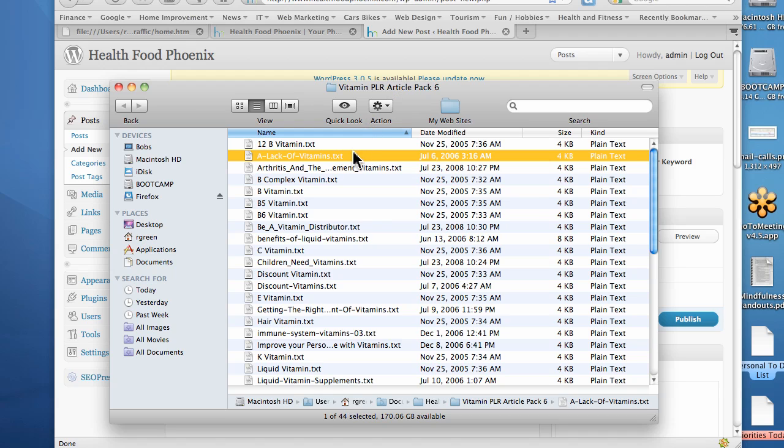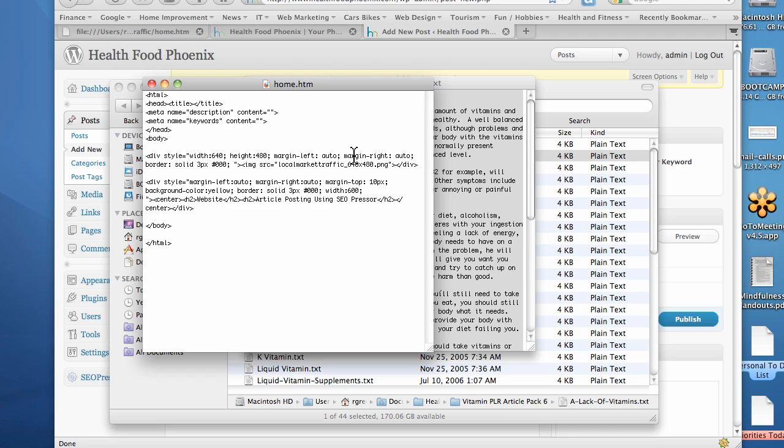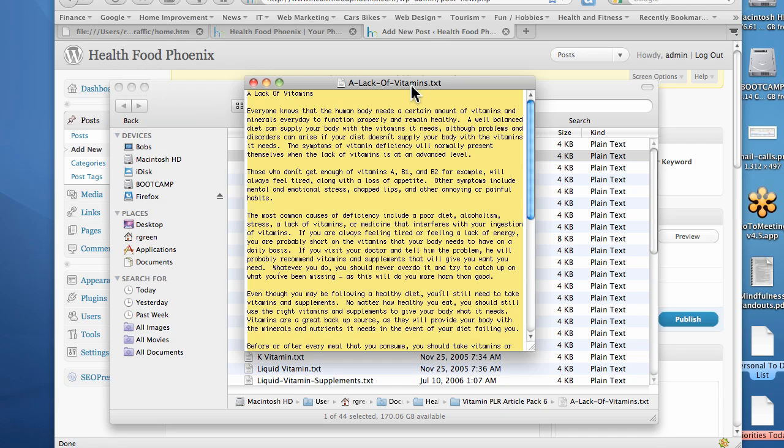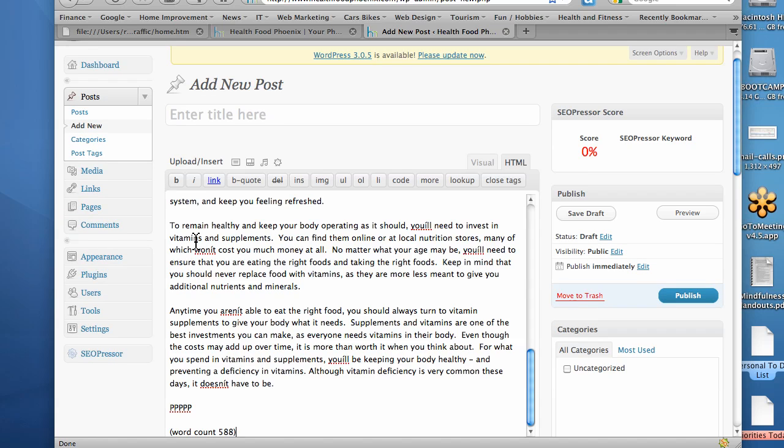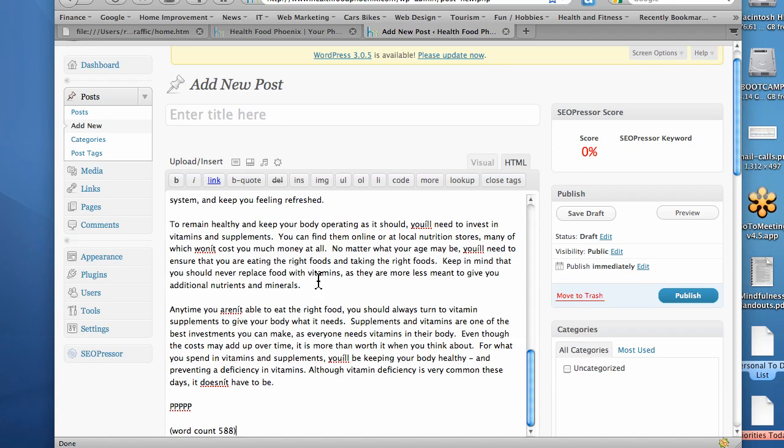I've launched one of those, and I've just copied all of the text. I did a Control A, Control C, select all, and copy. And I'm going to go over to my post and just change that to HTML. I like working in that. And I'm going to paste that content in. Okay, so now I've got some content to look at.